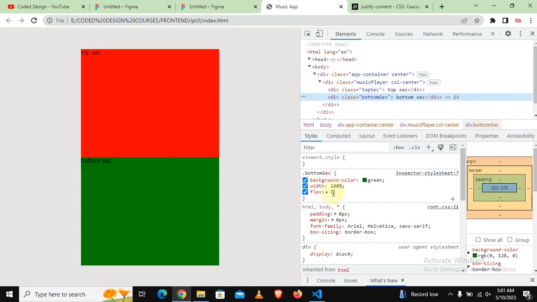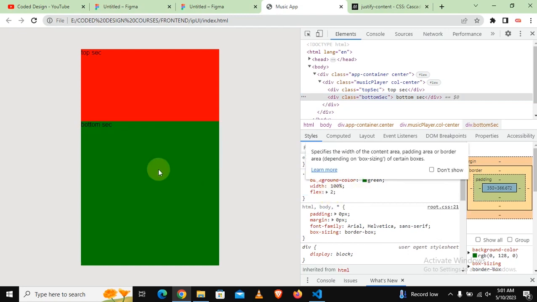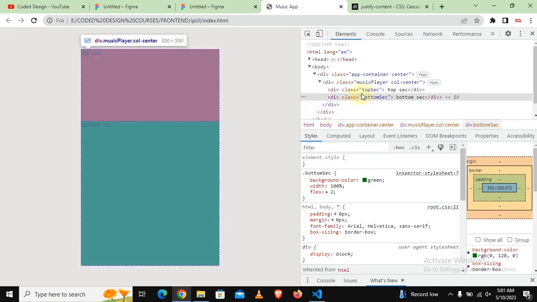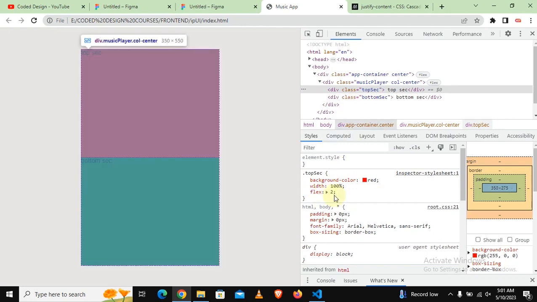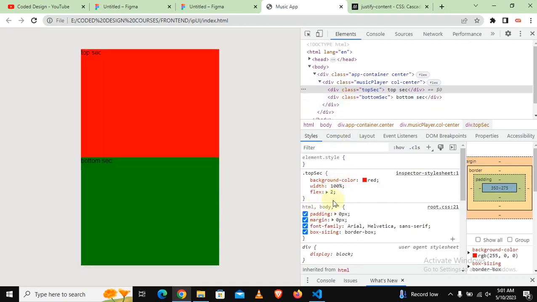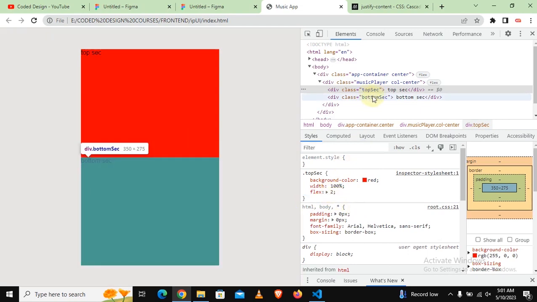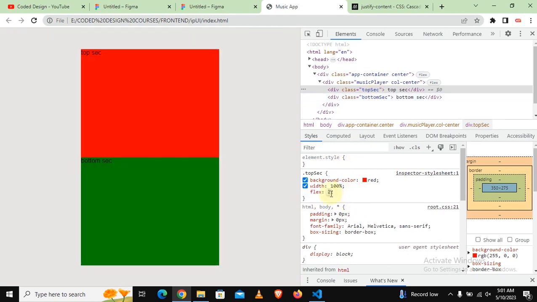Let's say we make it flex 2 here. As you can see, this green part will take twice as much as this one. But if we also make this one a flex of 2, this will go back to 50-50 because the flex assignment is the same. Even 10-10 or 20-20 is 50-50. But as soon as we say 2 on the green one and 4 on this one, the red one now takes more like 4 sections.